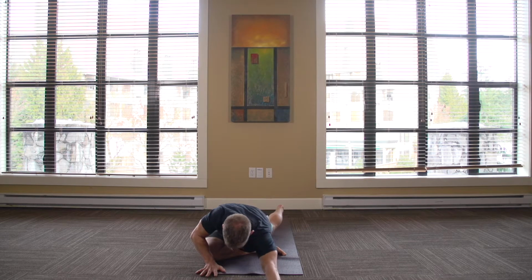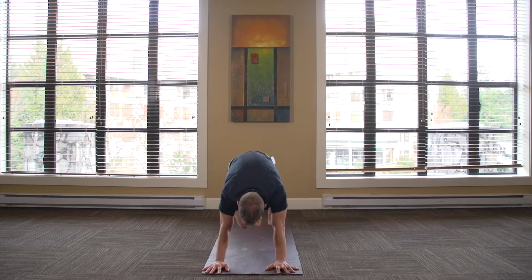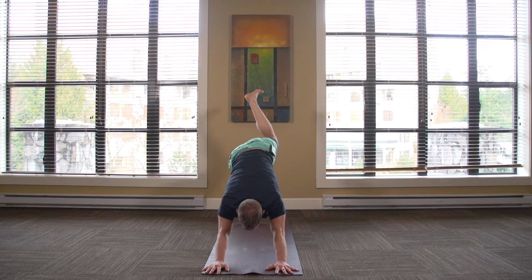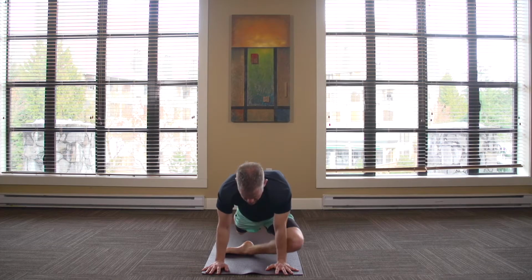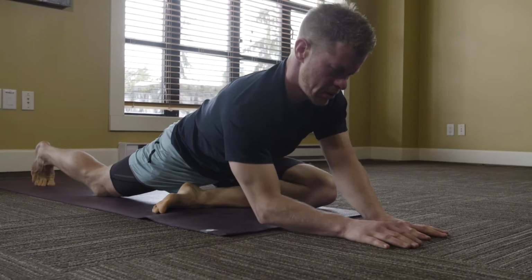From here, slide the hands back into the body and release back into downward facing dog. Left side, raise the left leg into the air behind you. Left knee outside of left wrist and then lower down.